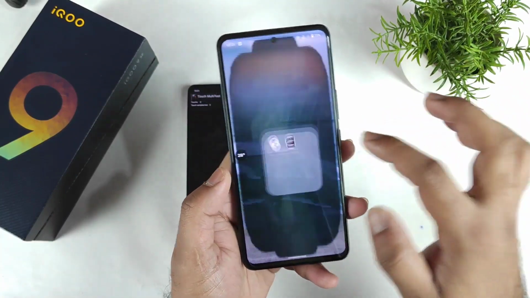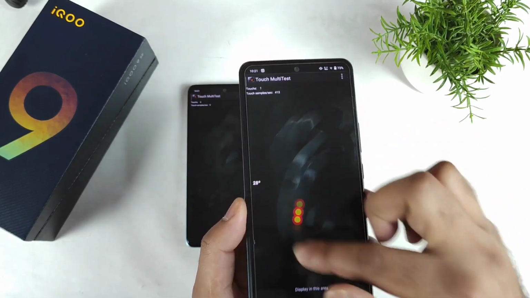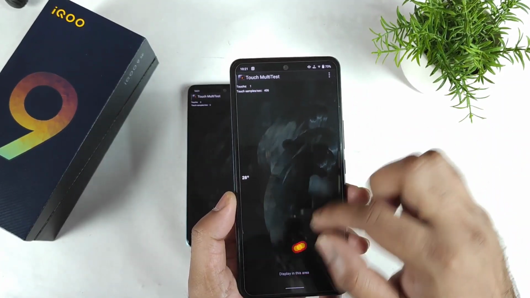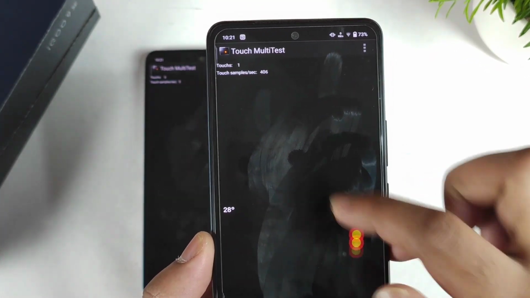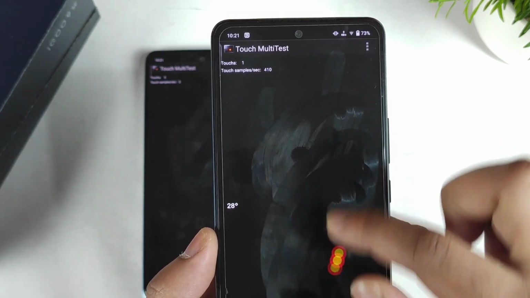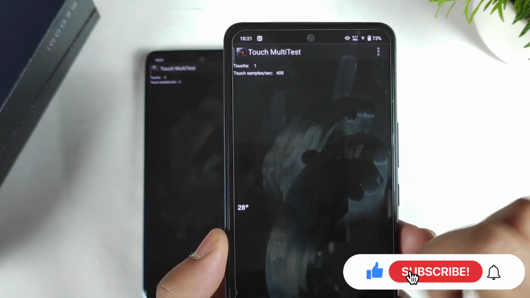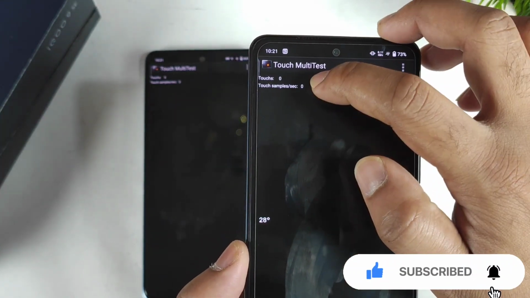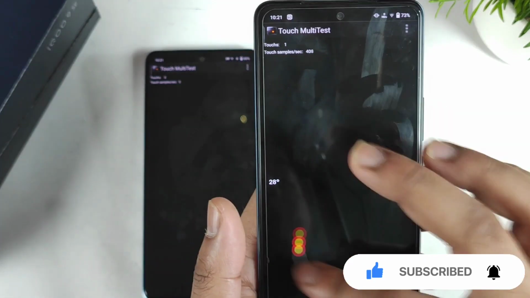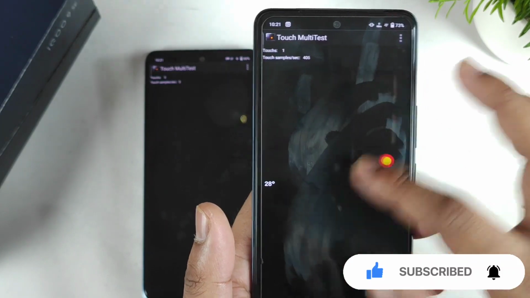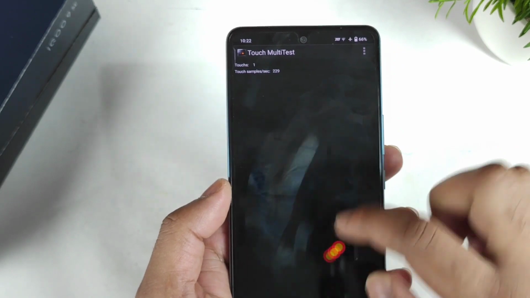I'm not sure what is happening with this, but in the iQOO 7 device there is no problem like that. This is the iQOO 7 device which I'm using now, and I'm using the same application and drawing some lines, and you can clearly see it shows about 420. As you can see friends, I'm getting 420, maybe 415. So 420 minus 120 Hz refresh rate, you get 300 Hz touch sampling rate. Again, you need to subtract the refresh rate from the value you get. This is the iQOO 7 smartphone. In iQOO 7, no issues with the touch sampling rate, but in the iQOO 9 SE it's shocking. Even I am really shocked to see this kind of low touch sampling rate.